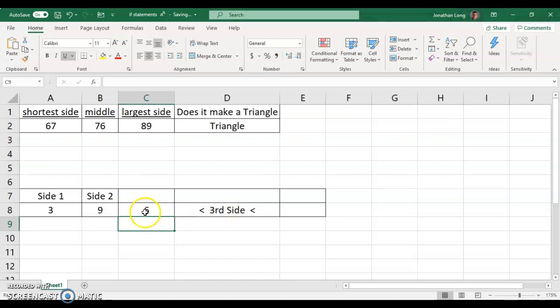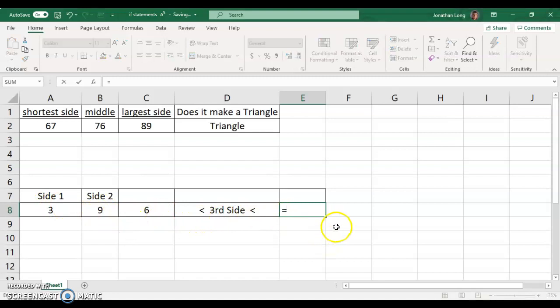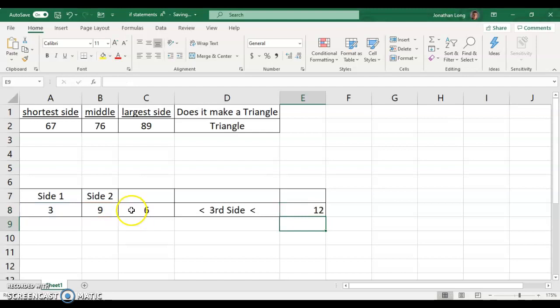Why? Because if I tried 6, 6 plus 3 is 9. Is that answer bigger than the third side? No. 3 and 6 would just be enough to make the same distance as this. So it has to be bigger than 6. Okay, what does it have to be smaller than? Well, let's add these two. Equals. Adding, I'm always going to get a positive, so I click 1 plus the other. Enter. So in order for this to work, you must pick a number that is greater than 6 but smaller than 12. What's wrong with picking 12?